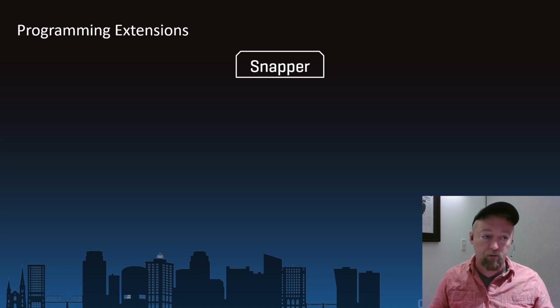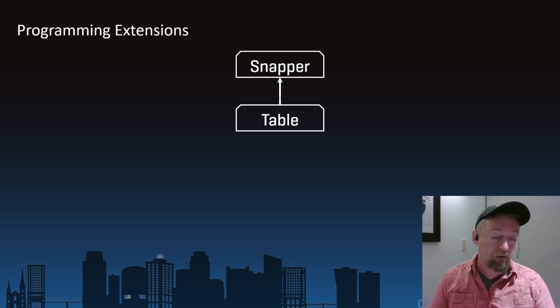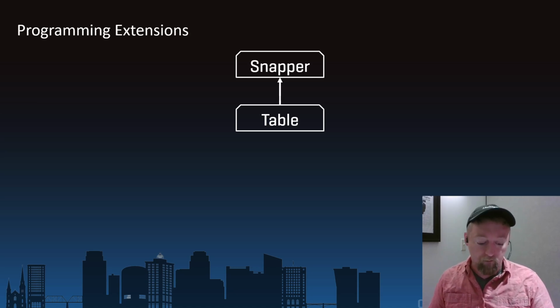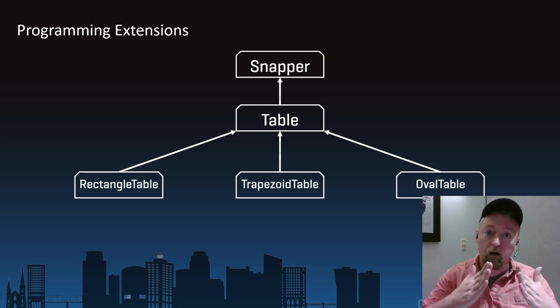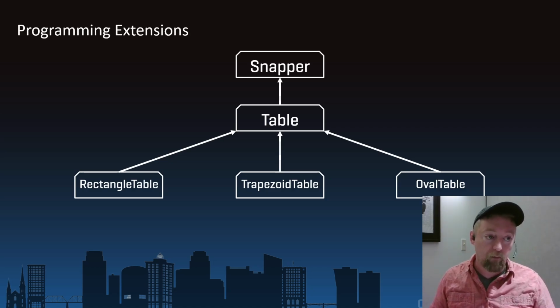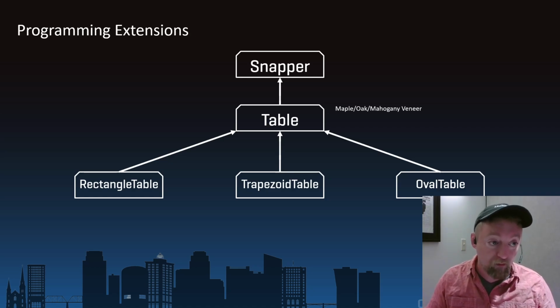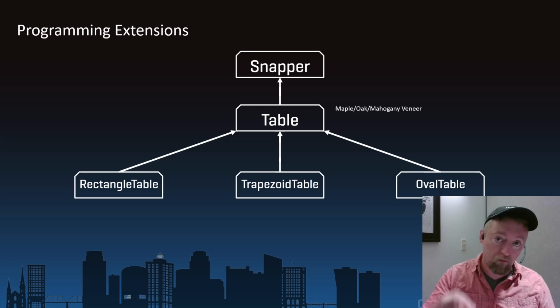So a programmer will start with that and say, all right, let's start filling in some of the details. So let's say he's working on a product line of tables. Then he's going to describe an object called table, and based on that, he's going to describe the specific types of tables. So again, you got this kind of hierarchy, this taxonomy of things, each one becoming more specific. The benefit being that if something is true of all tables, you can just describe that in the table, as opposed to describing it in each one of rectangular table, trapezoid table, oval table. Instead of describing it 3 times, you can describe it once.